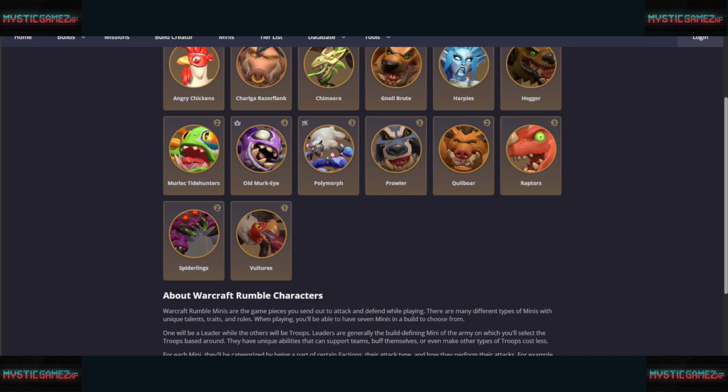For Spiderlings, they are 2 gold cycle minis. They have poison, and the issue with them is they're vulnerable, and they take additional damage from elemental damage. So they have a weakness, which is never a good thing.